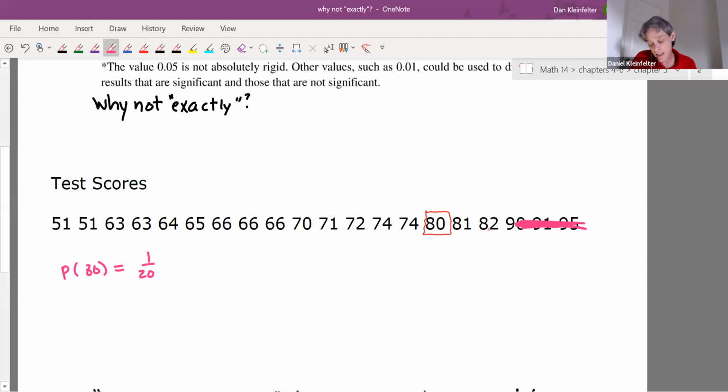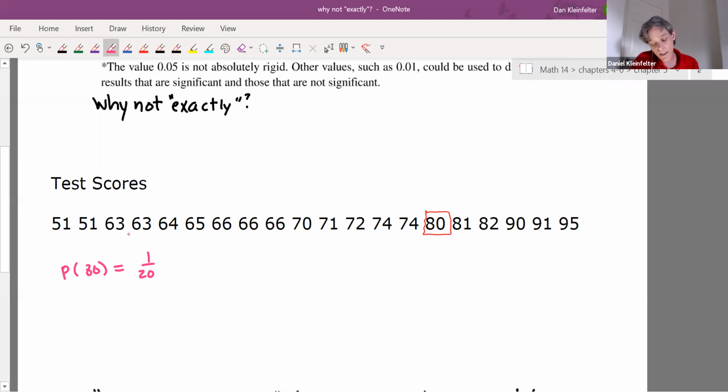Why? Because there are fewer scores higher than you, but you do need to take into account the ones at the higher end. What is the probability of getting a score 80 or higher? Now it's much less than before. But you do need to take into account the values higher than the one you're looking at.